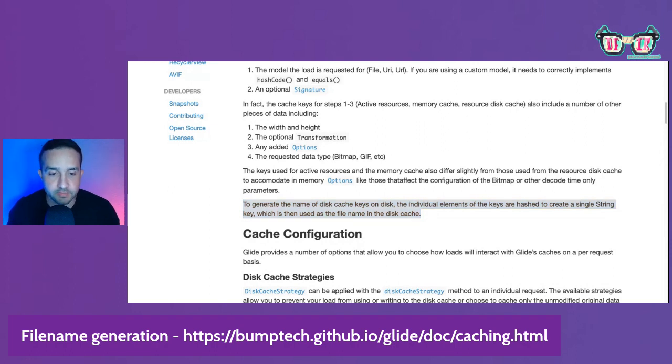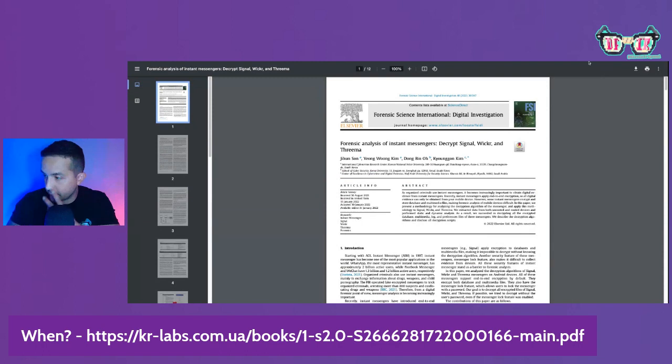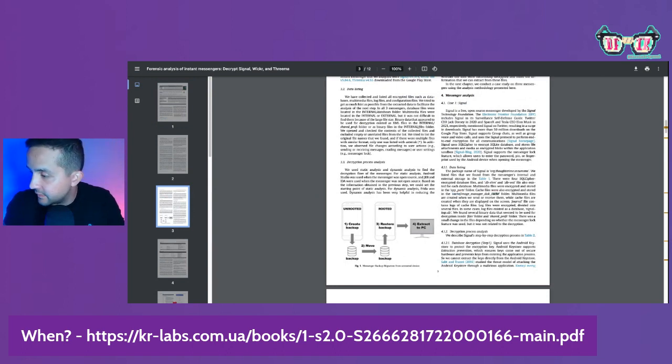So I'm going to drive your attention again to some research done that's available. The first one tells us a little bit about how these images are cached, when, and for what reason. And I think it's really important that we look into that. Let me get the right link here. Right, let's share that with you. Yep, here we go. All right, so let's look at this article. Let's look for the cache section here and zoom in so we can get an understanding of when those are created.